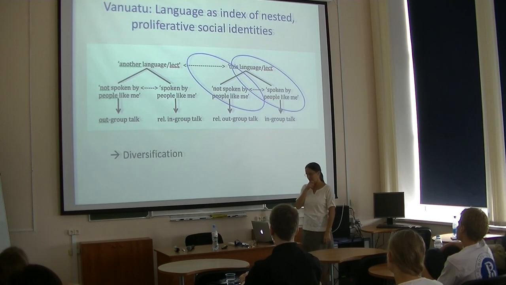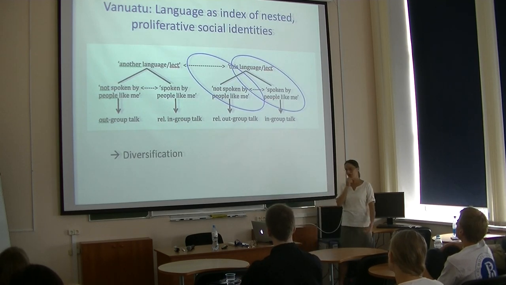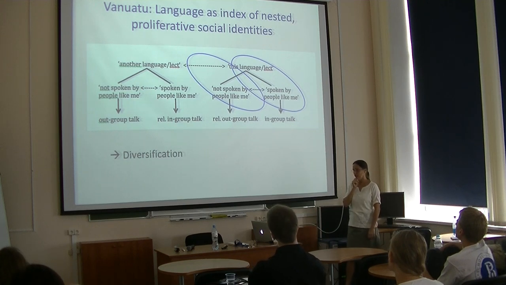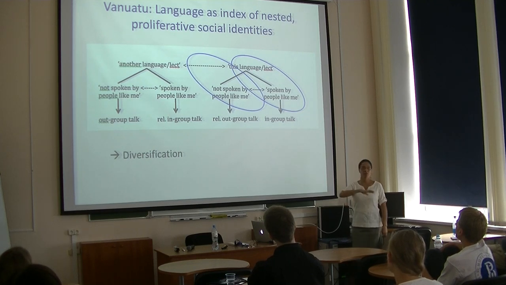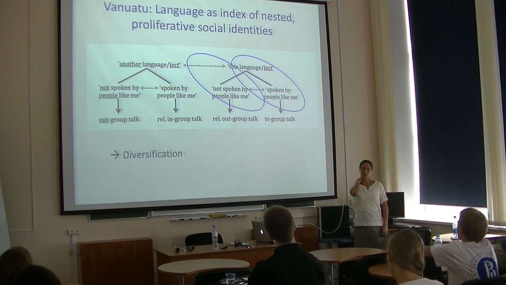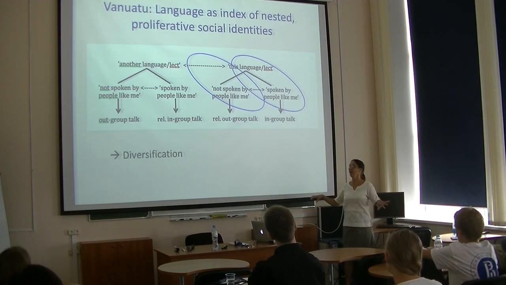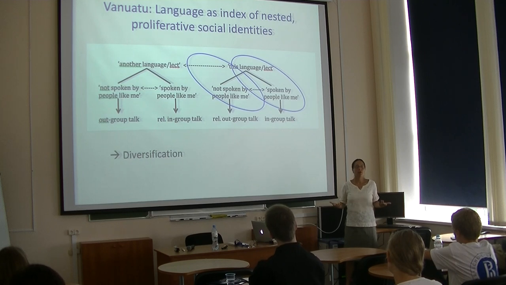How do we think about this in comparison to the other regions and in terms of Enfield's schema? One thing that's interesting here is that the languages are already quite similar. So on some level, it seems that there may not be a radical disconnect between the processes of diversification that you get in a place like Vanuatu and the kind of maintenance without diversification that you get in Amazonia. But one difference might just be what's your starting point.